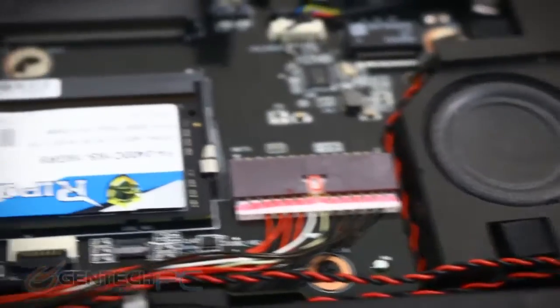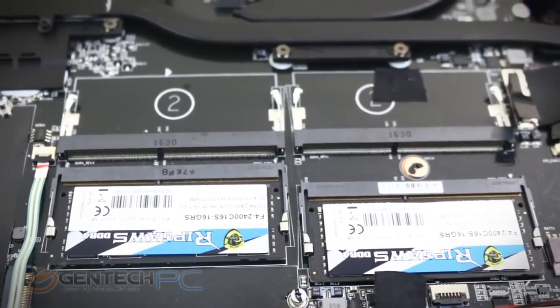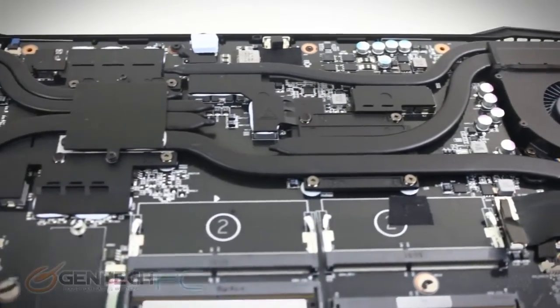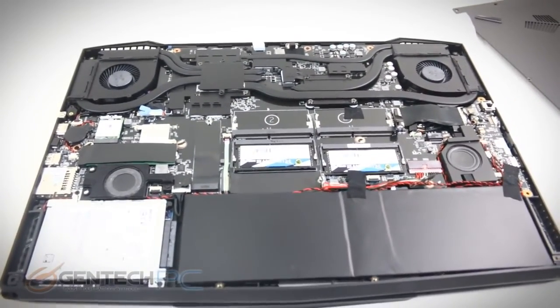That entire center area is dedicated to system RAM slots. We have 4 of them in total, 16 gigabyte SODIMMs in 2 of them, so 32 gigabytes of RAM out of the door, but it can be upgraded to a full 64 gigabytes. Now up above our system RAM slots, there's going to be our cooling solution, with our 2 cooling fans and all of the heat pipes that connect those to the CPU and GPU.